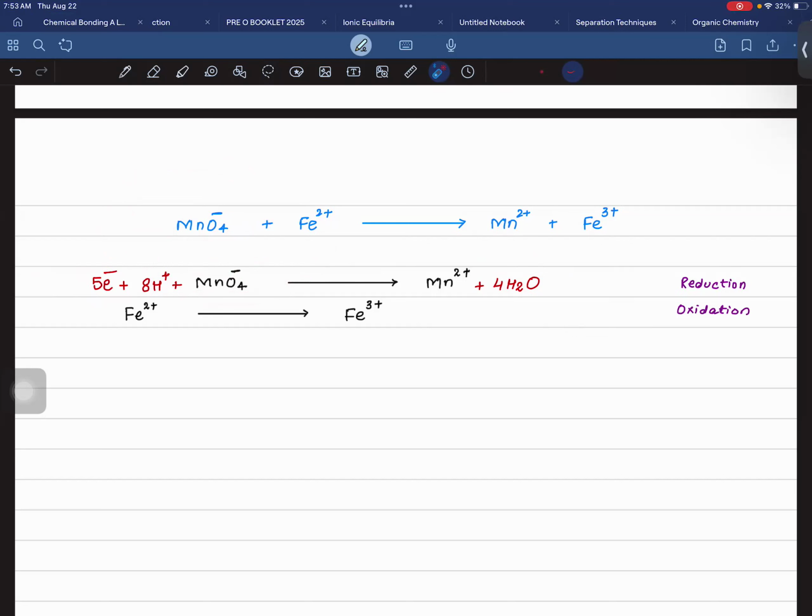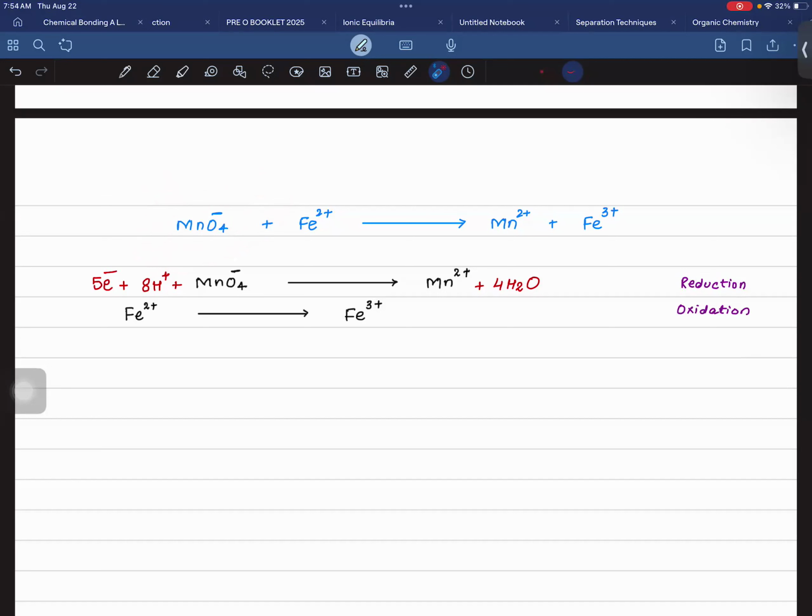Yes, Roha, any question? Why am I going to add 5 electrons? Sir, how did we get the -1 charge on oxygen? I'm not getting -1, I don't know how this is. This is the question basically. The examiner has given you MnO4 minus. This is the question the examiner has given you. Okay, already given MnO4 minus.